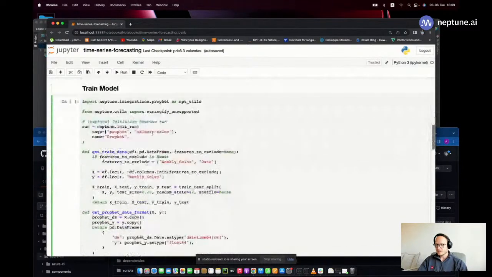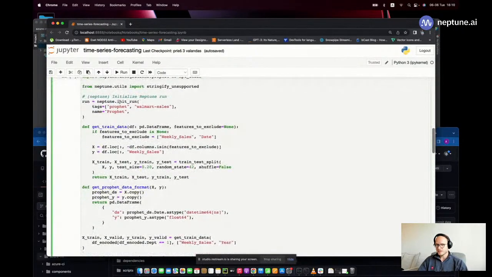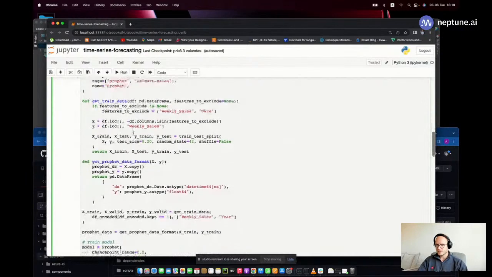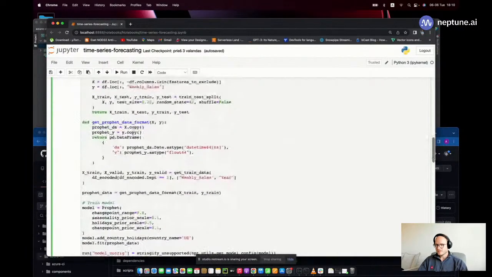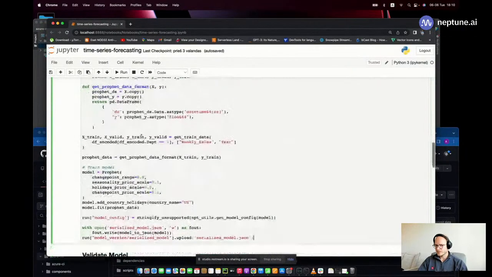Then we train our model, and for training our model, we'll also include experiment tracking to Neptune. And it is as easy as just running Neptune init run and targeting a correct project. We have some helper functions here to do some data munging so that we transform the data to the correct format that can then be used by the Prophet library.